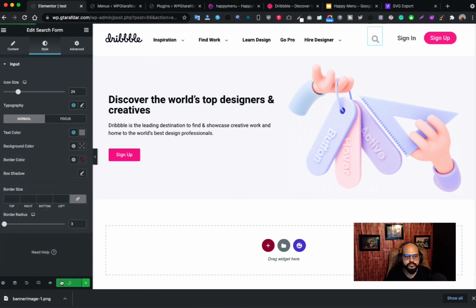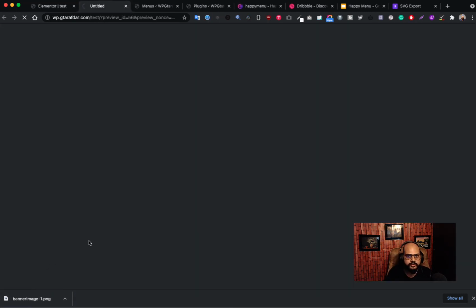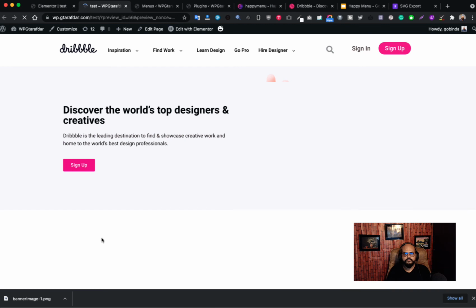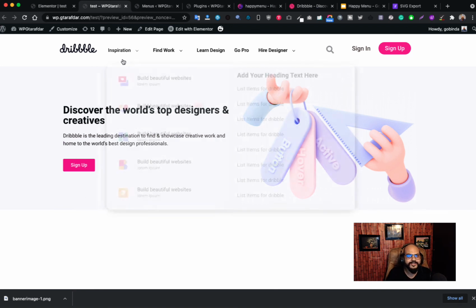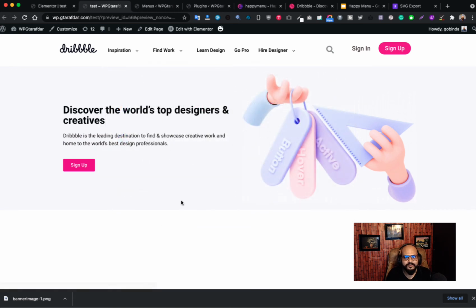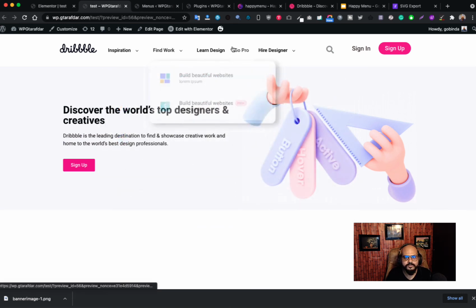This. Now check it from the front end. This is our final look. From the very beginning I've just been trying to create this option. So let's check. This is the Dribbble menu, this is the option.